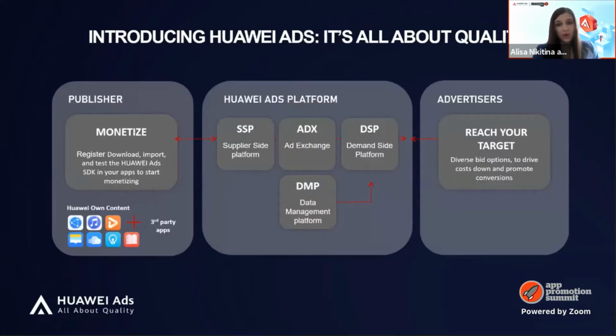What exactly is Huawei Ads? It is a full cycle solution for advertisers and publishers. It includes a DSP, an SSP, and of course a DMP. It covers first-party and third-party content, such as native Huawei apps, browser, Huawei Music, Huawei Video, and so on, and also third-party apps and websites. It reaches users in the Huawei ecosystem across multiple channels and through a number of device types, and even provides a native tracking solution for those who do not wish to use third-party trackers.